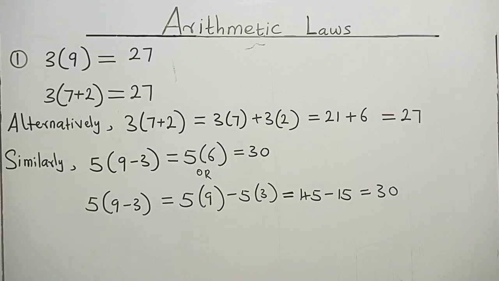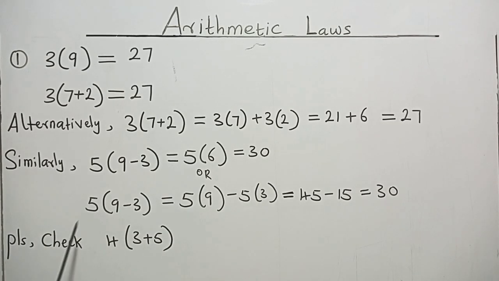On your part, use what follows to confirm whether this is a coincidence or not. Use the default method and alternative method to simplify, and then tell me if this alternative method works. Please see what follows. It says, please check 4 bracket 3 plus 5. First, use this method, and later use this alternative method, to find out if what is going on here is a coincidence.